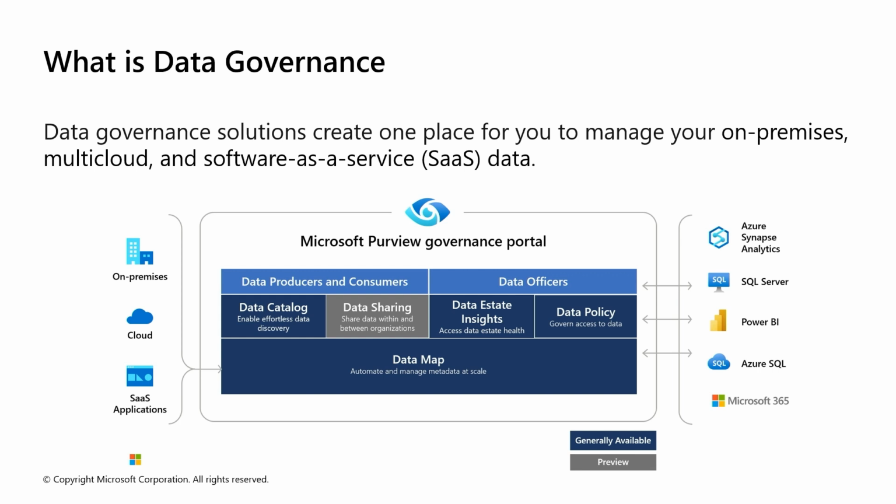You'll notice that data sharing is a feature that is in light gray. At that point, it's in preview. So whenever you're watching this video, hopefully it has come out of preview and is in general availability. But that's going to be some of the governance features we have around the sharing of that information. But that doesn't stop us from finishing the data governance piece. So moving further over to the right, you're going to take a look at the data itself. We'll take a look at the data estate itself, and then what you can do to put policies in place to identify sensitive information and then control access to the information itself.